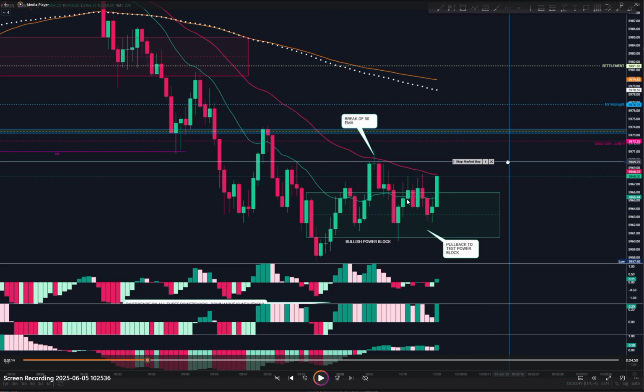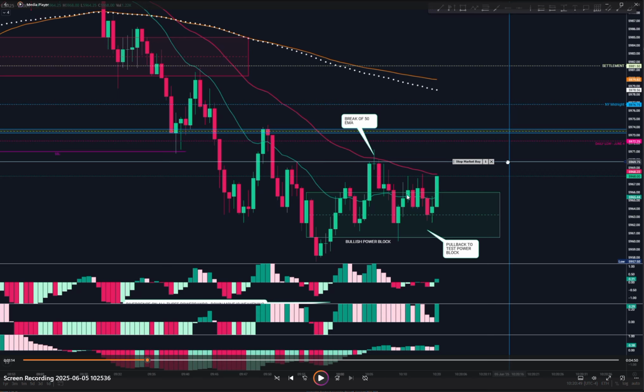And so we get a signal right on this candle here. But we didn't get triggered in. Okay, because when we get a signal, we want to make sure that we are breaking the high of the signal candle. The other thing I don't like about this signal candle is it is a weak signal candle. Look at this wick here. This is super, super important.